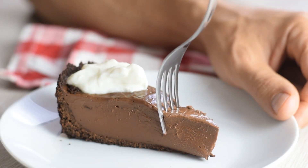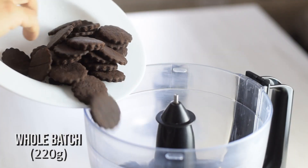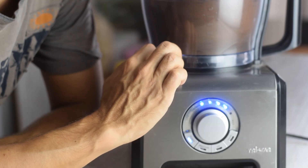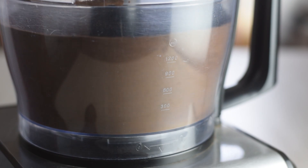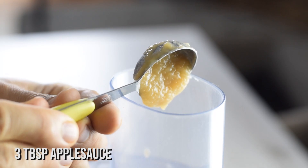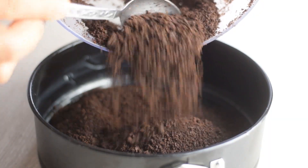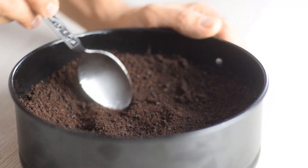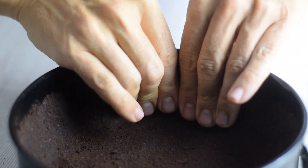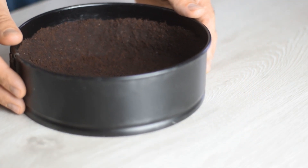This is definitely a chocolate treat but with a healthier twist. For the pie crust I'm using a food processor to make dark cookie crumbs — just place all of the cookies in the bowl and process for one minute. When I see extra fine crumbs, I drizzle in just two tablespoons of melted butter and also some sugar-free applesauce. Then I pour this cookie crumb mixture into a pie plate and press firmly with a spoon and with my hands into the bottom and sides of the pan. I like to bake my crust for 8 to 10 minutes just to firm it up and make sure it won't crumble and fall apart.